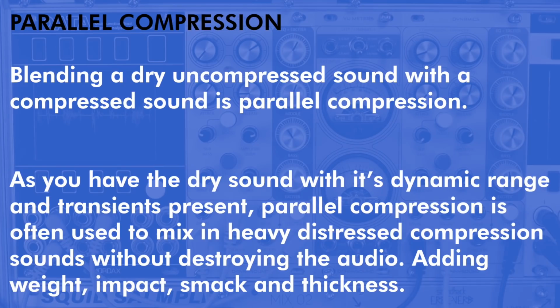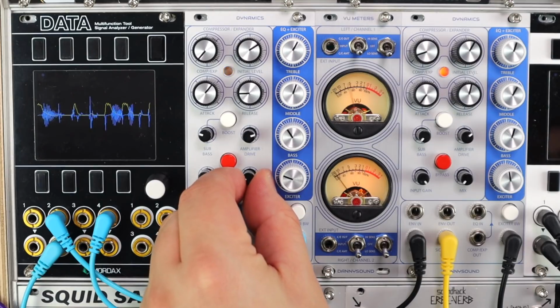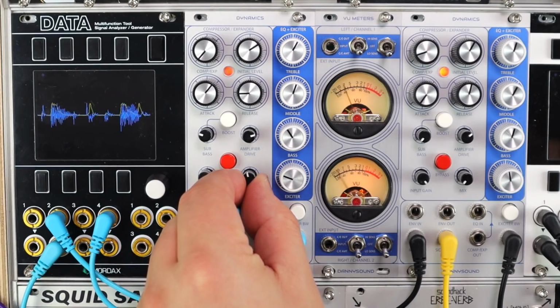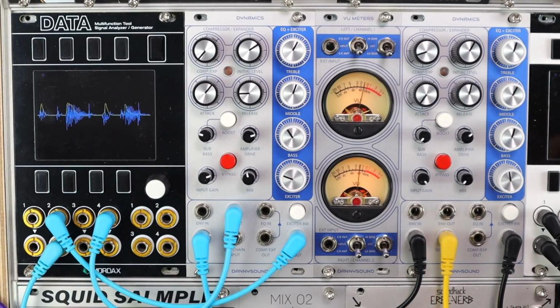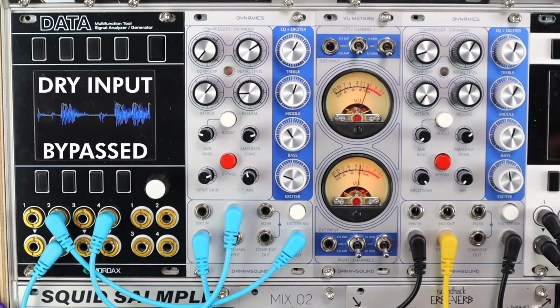And the idea of parallel compression is simply to mix the affected compressed sound with the dry sound so you can compress harder for that sound and effect while bringing in some of the character and original transients and dynamics from your input. So simply blending some clean mix back in. We really do have the best of both, that spank and aggression of this heavy compression and the sound of my input beat.